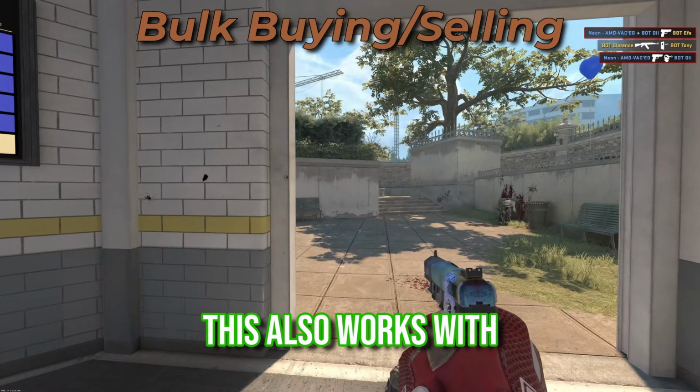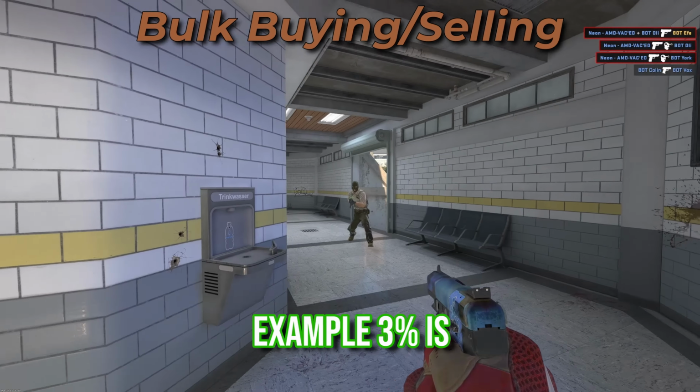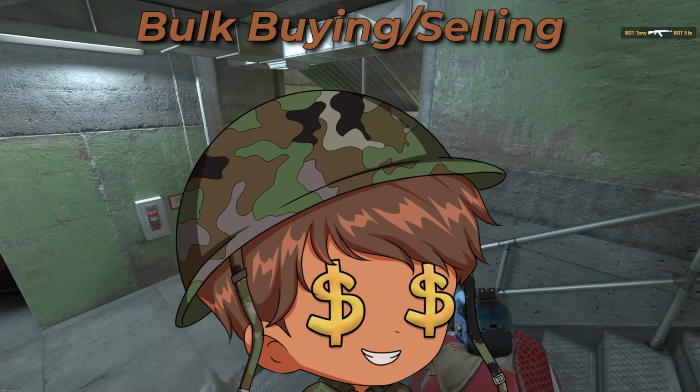This also works with buying items. Most traders will be ready to give you a discount of, for example, 3% is realistic if you buy a lot of items at once or really illiquid items. Those 3% are then pure profit for you again.